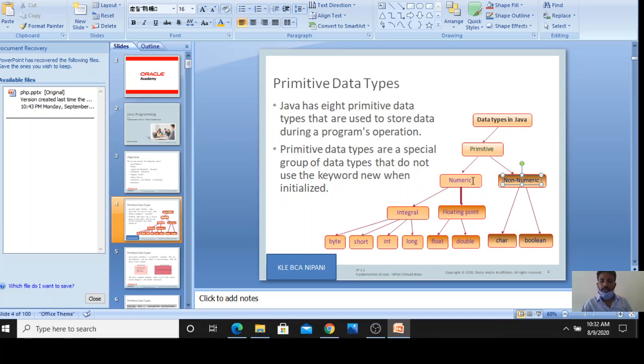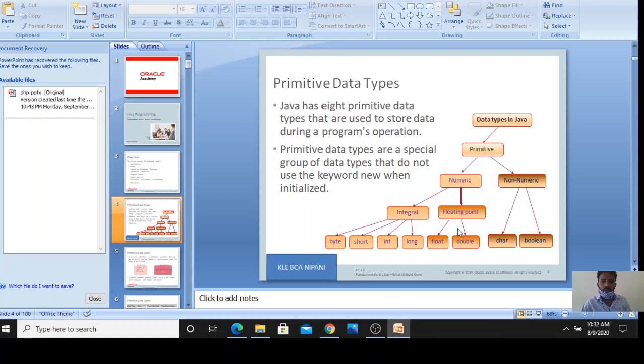In numeric, there are again two parts: integral and floating point. Integral means whole numbers, without a decimal point, whereas floating point numbers have a decimal point. The integral types are byte, short, int, long.